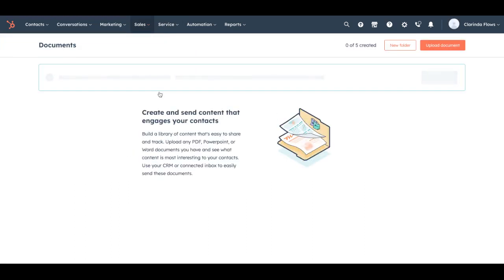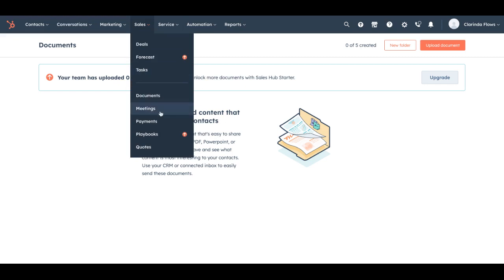Sales documents. So let's say I'm a yoga instructor and I have sales brochures detailing all the private yoga sessions I offer. I can actually add those in here, and then I can link these in my emails that I send out to my leads for them to view. And these sales documents actually also allow me to track whether or not they've actually read the sales document, which is super useful. So yeah, if you have any of those documents, you can add them in there.